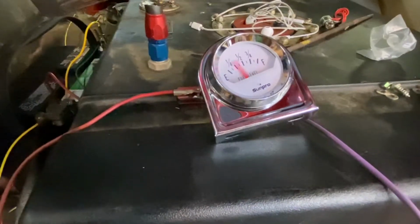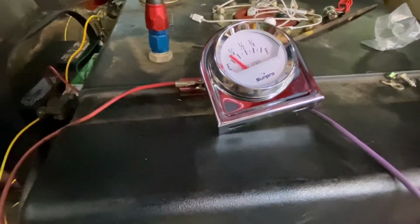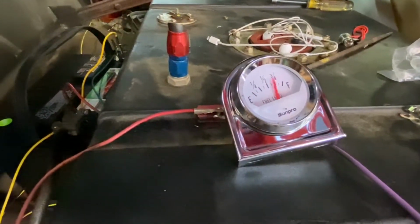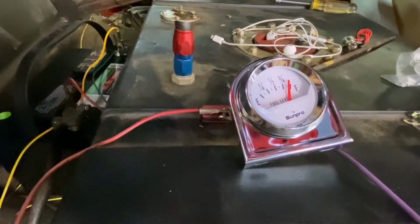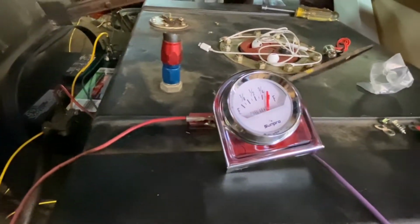You can see how inaccurate that gauge is, because I'm bouncing it back and forth here and the gauge itself is just not in the same spot every time. But I think that's close enough. So the next trick will be, once we get it in the cell, whether the float arm is going to allow that kind of travel. We don't know, but I will try to adjust it so that, well, hold on a second. Okay, well, that's been an ordeal.